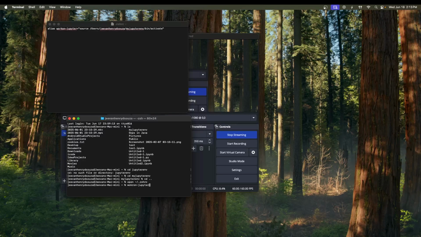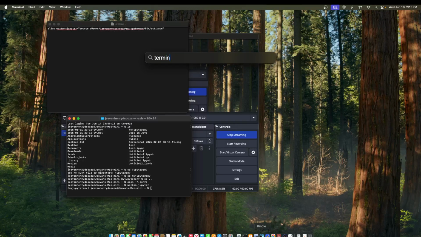Oh, I missed R, I guess. Let's get rid of work on hyphen. Yeah, so it's running. Let's now go to. Okay, but then the thing is, does it automatically open in that?